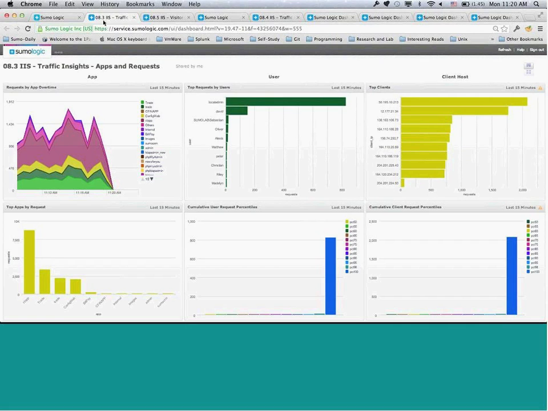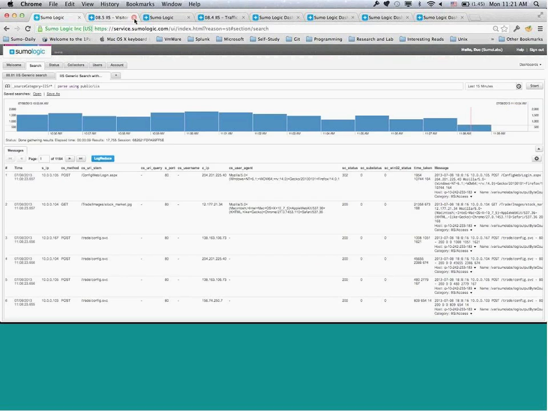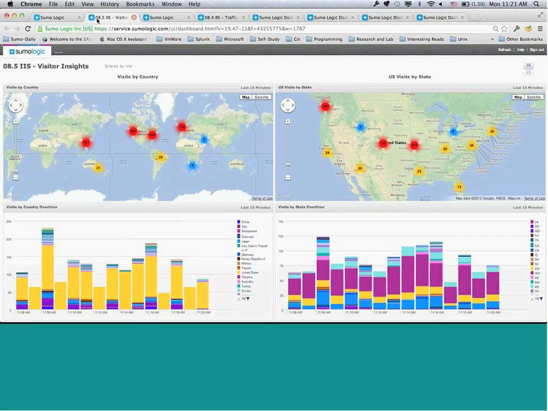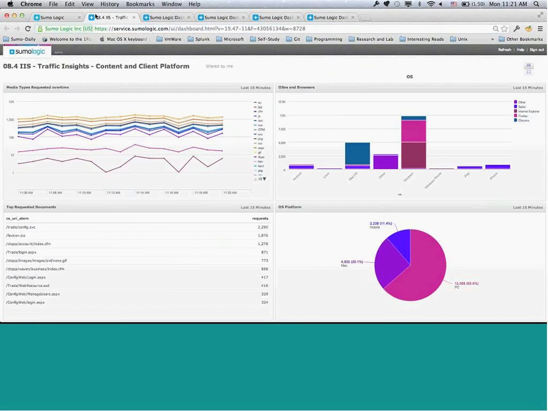So that's traffic insights and visitor insight, right? Now let's switch gears and talk about server operations. So essentially with server operations, what I want to see is how much load my servers are receiving, and how my servers are holding up against that amount of traffic. So again, you can look at multiple metrics. So let me close this one and then reopen the dashboard.